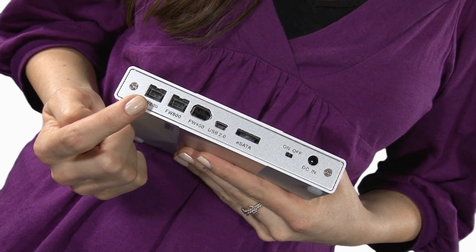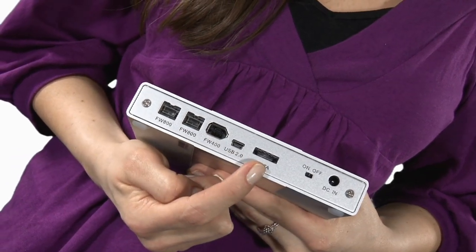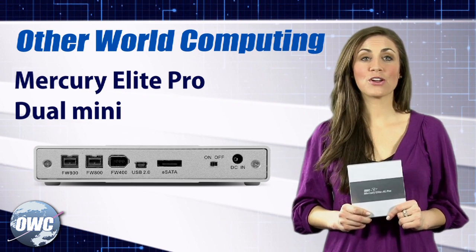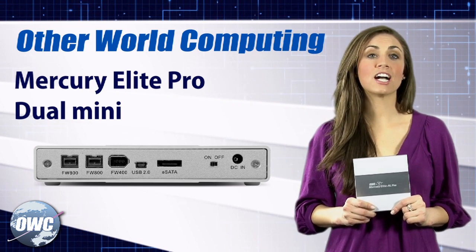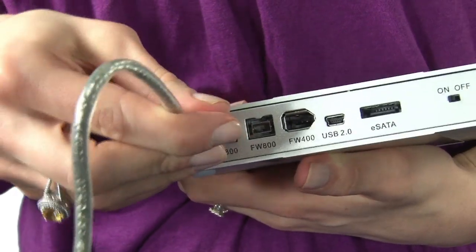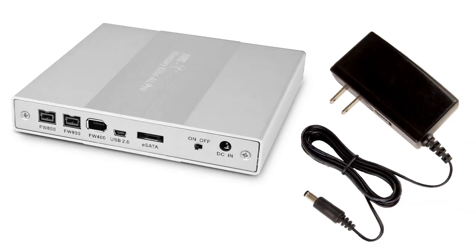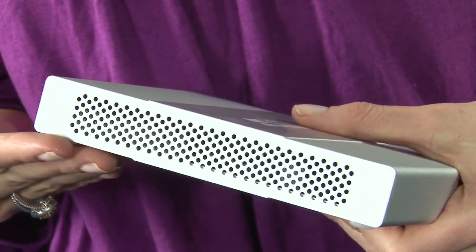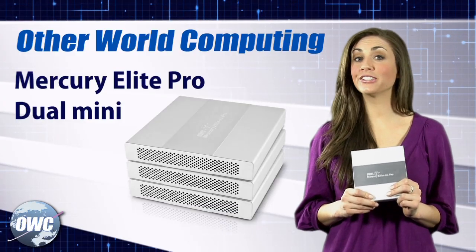The quad interface allows you a blazing fast connection via eSATA, FireWire 800, FireWire 400, or USB 2, courtesy of a custom Oxford chipset. You can bus power it straight from your FireWire cable or use the optional AC adapter. Its aluminum enclosure eliminates the need for a fan, allowing it to run cool and nearly silent.